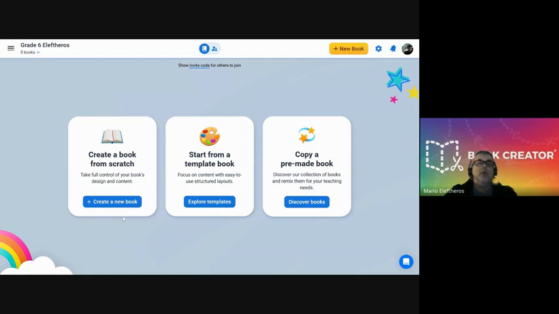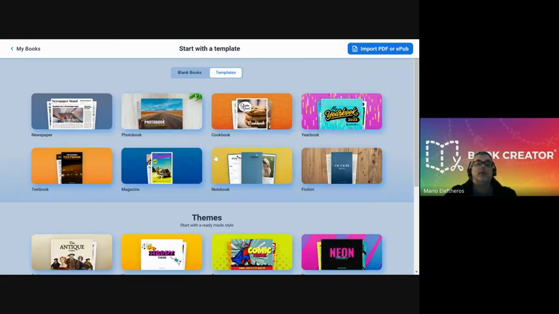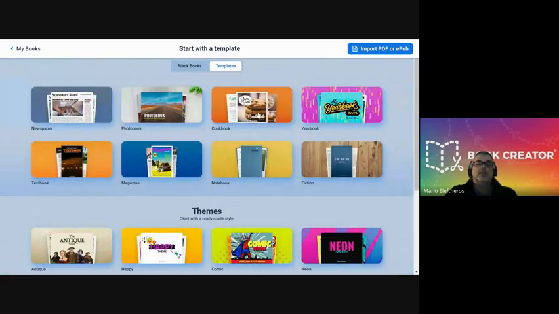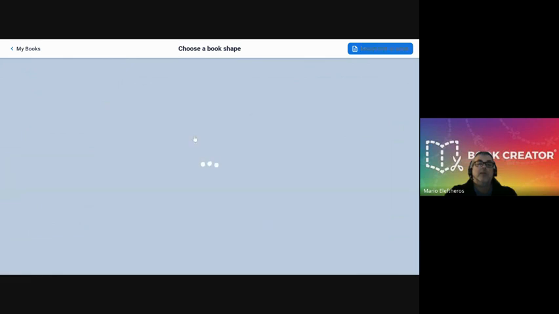So we'll go into creating a book from scratch just so we can see the various features that are within Book Creator. So I'll create my book. And again, presented with a lot of options, which is great. You can see there's different sizes of books. There's even comic books or graphic novels you can create. There's a templates tab in here. So if I was doing more of a magazine type book, I can pick that. If I was collecting recipes, maybe we're doing a cultural project and we wanted to create more of a cookbook of recipes from around the world, we could do that. So lots of options in here that you can use. And again, you can edit them as you wish. I'm just going to pick this blank square book here to get started.